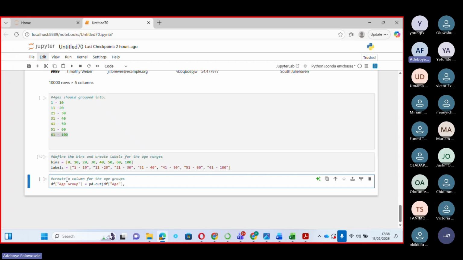So Python is like English language. So comma, we are going to say that bins equals to bins. That's why Python is simple, because all their functions are like English. It interprets what it does. So labels equals to labels, and we say right equal to true. Then I'll close the brackets. So let me run this now.